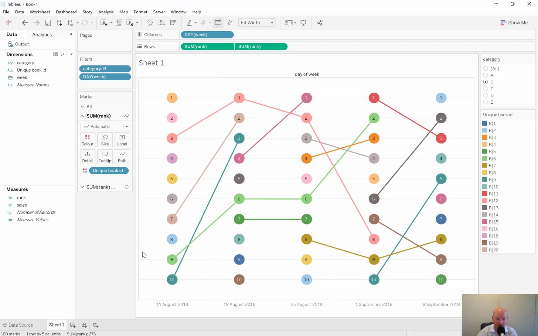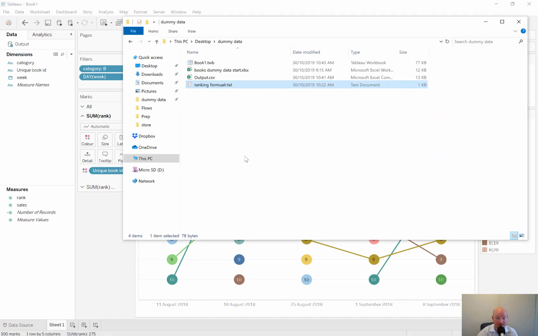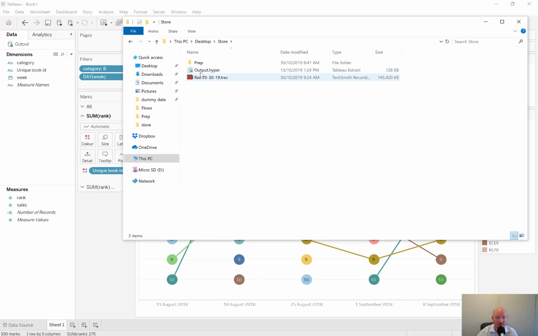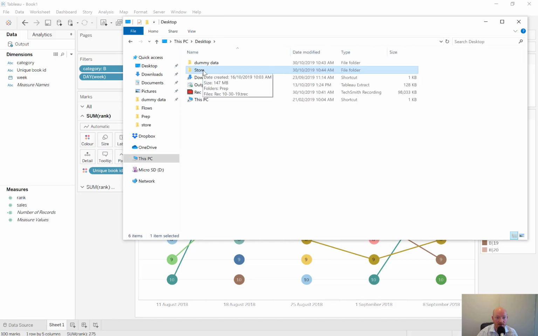The next thing I want to show you is, now that we've created our visual with the dummy data, let's say we've gone ahead and finished our data prep and we've got our data output ready and we need to put that into here. So if I go to my desktop, I think I stored it somewhere. Yep, there it is. I'm just going to move it to desktop and then I'm going to put it into the folder. All right, so now it's inside the same folder.